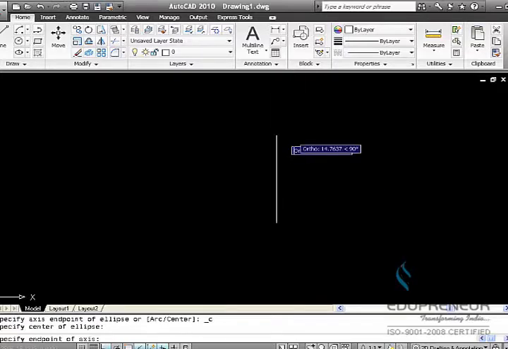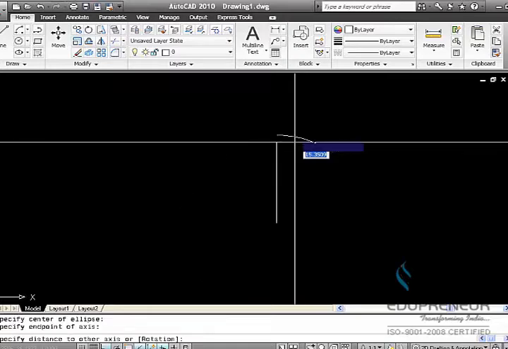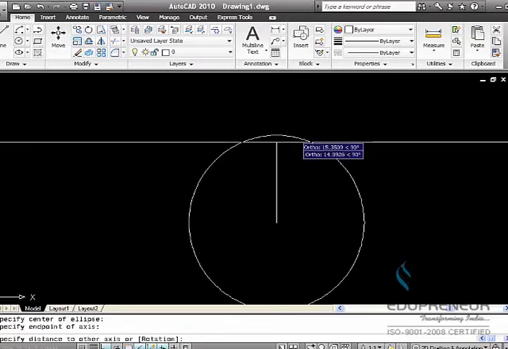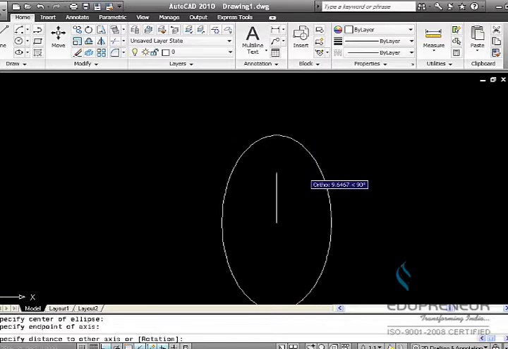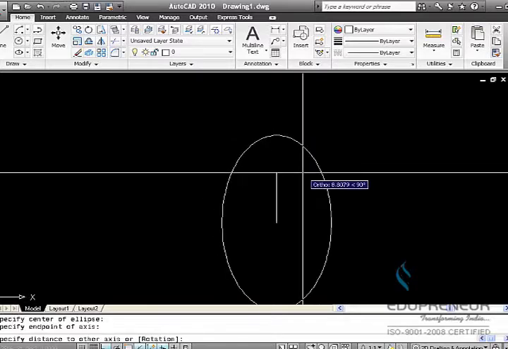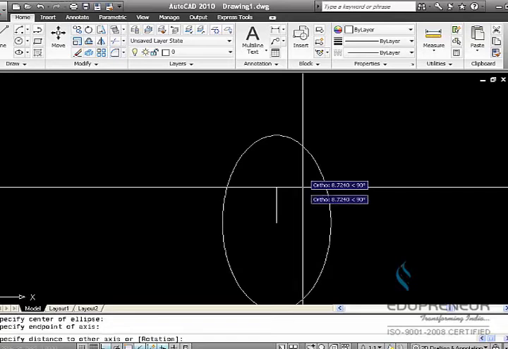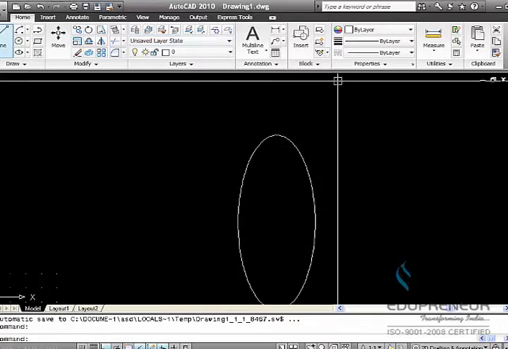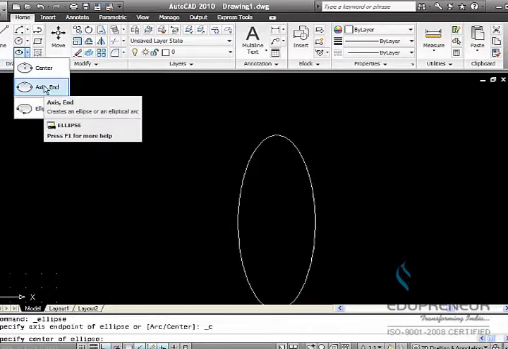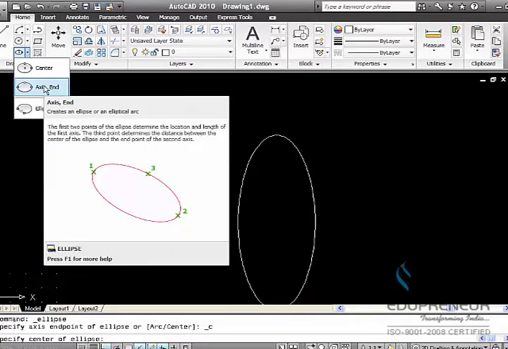It will ask to specify the distance to the other axis or rotation. You can select it by moving your pointer on the drawing area. Click here and you will find an ellipse of a specific length and width here. The second option in ellipse is the axis end, which will create an ellipse or an elliptical arc.